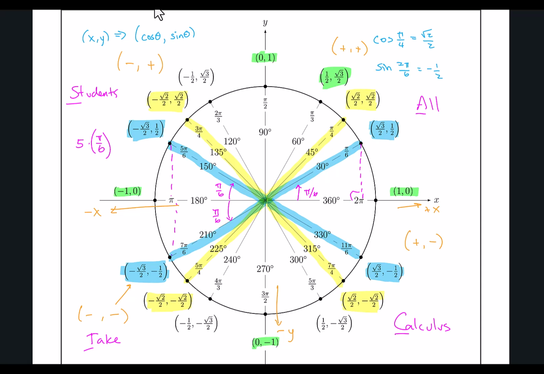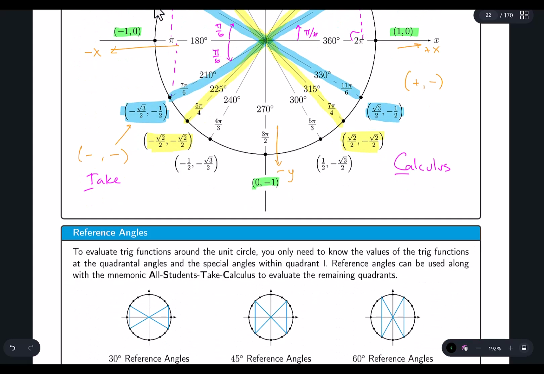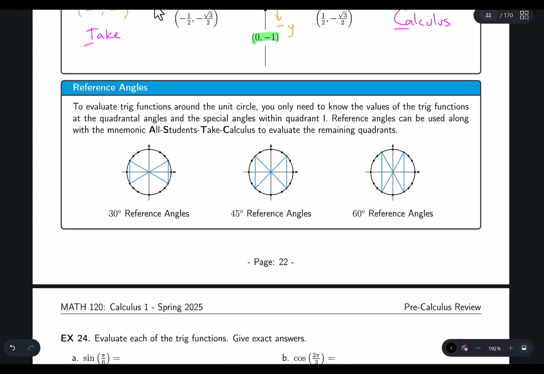In quadrant 2, sine is negative. So that means sine and cosecant. All the others are positive. Sorry, I said that the opposite. Sine is positive. All the others are negative. So sine and cosecant, because they're reciprocals, they're both positive. In quadrant 3, tangent and cotangent are positive. The remaining trig functions are negative. In quadrant 4, cosine and secant are positive, and the remaining are negative. All right, so I've made a mess of that, but hopefully that gets across to you how you can go about using reference angles to help you evaluate those trig functions.